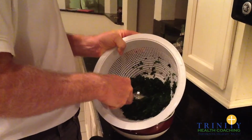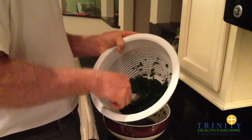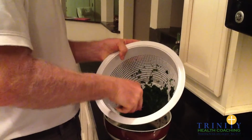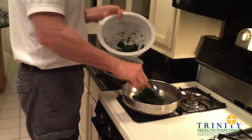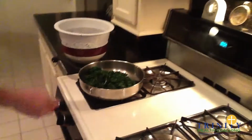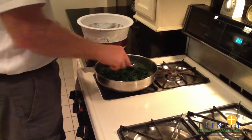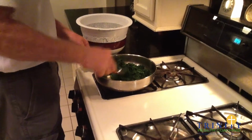And then we want to get as much of it out of there as we can, because we don't want the quiche to come out watery. And then we have to saute it to get even more water. Yes, that's what the pan's there for, to saute it, to just get rid of any last remaining liquid. We kind of do this over a low to medium heat. We don't want it too high because we're not trying to cook the spinach. We're just trying to dry it out.